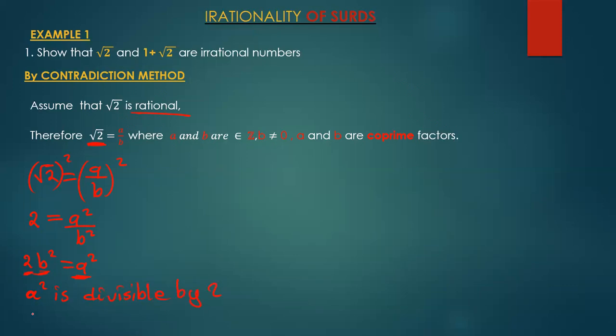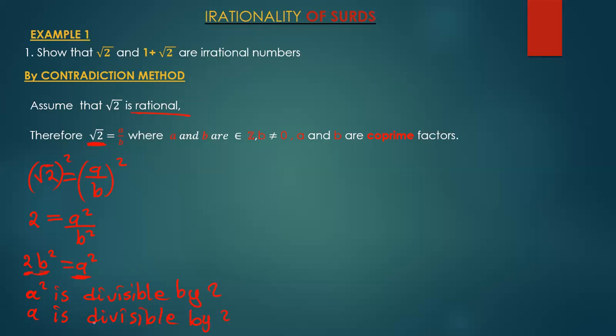So you can also say 2 is then a factor of a, or you can say a is also divisible by 2. You can either use the word factor or you say divisible. It still means the same. Okay, so we have discovered that a is divisible by 2. We've also discovered that a squared is also divisible by 2.